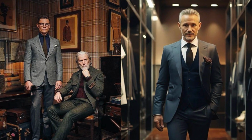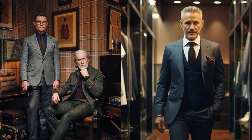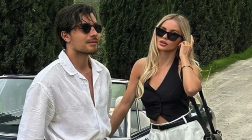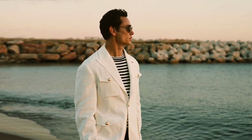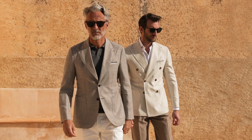All right, buckle up, because I'm going to share a trick with you that's going to totally change your wardrobe game. You don't need a closet full of designer pieces to look like a million dollars. All you do need is the right tailoring. You didn't know? Don't worry, I've got you. Here's the deal. When the wealthy buy their suits, jackets, or even jeans, they don't just toss them on and call it a day. They always take them to a tailor.